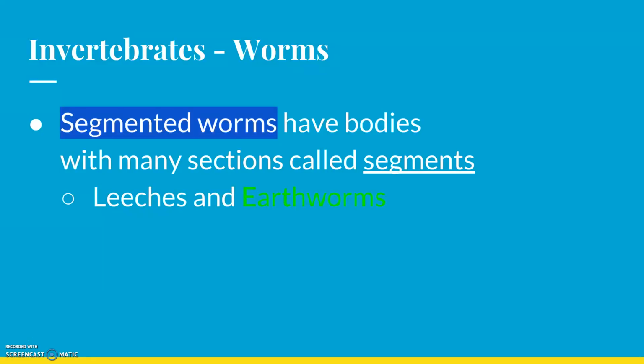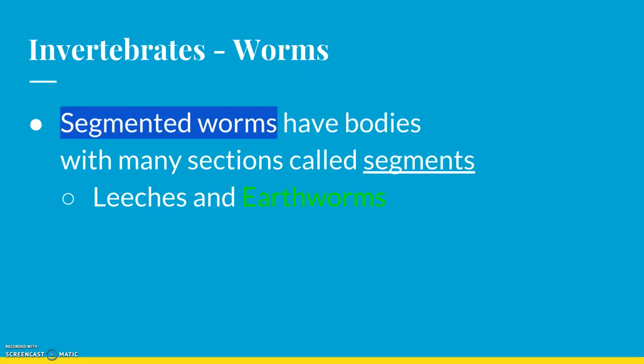There's two examples. The first one is leeches, and the second one is earthworms. So most of you know what an earthworm is, so that's nice and easy. When it rains, you go outside, and these little critters are all over the sidewalk. A lot of people go fishing with them. There's a movie out, How to Eat Fried Worms. Okay. Leeches, these guys actually suck your blood.